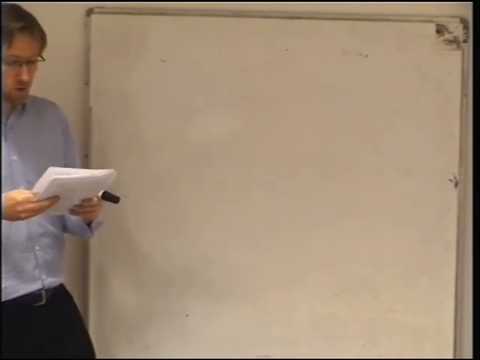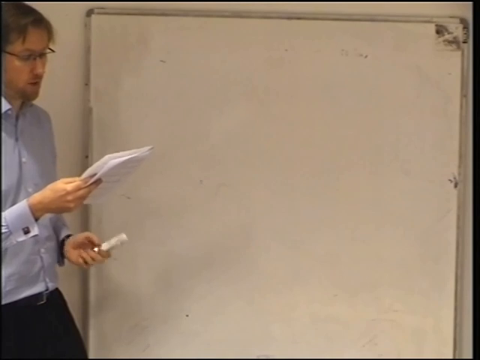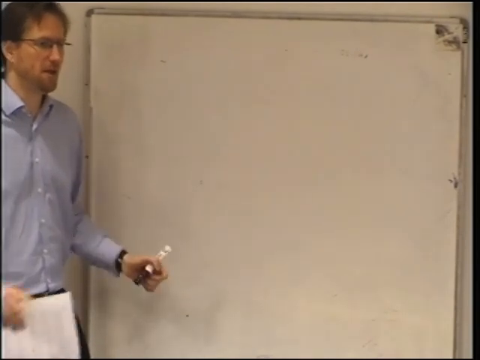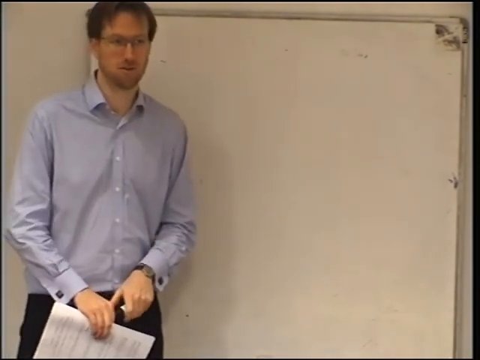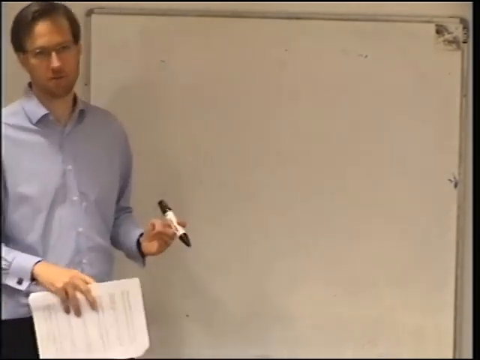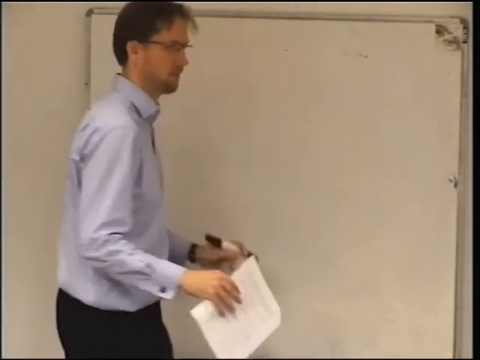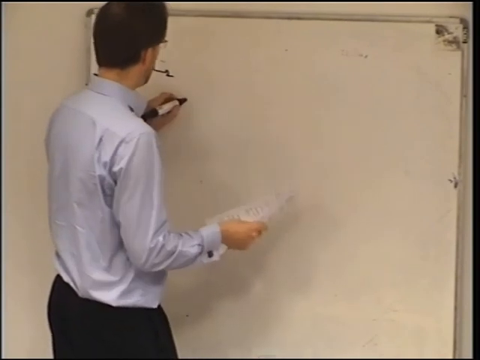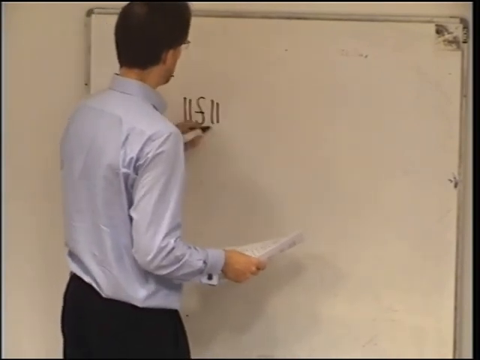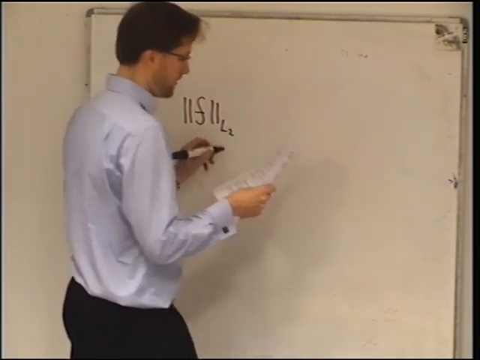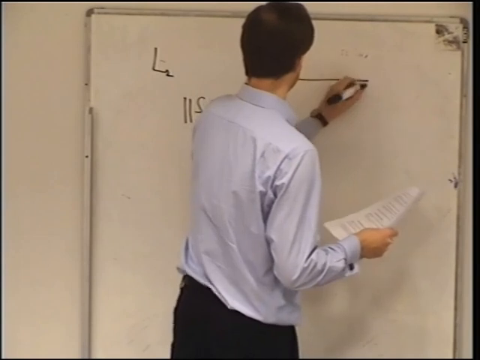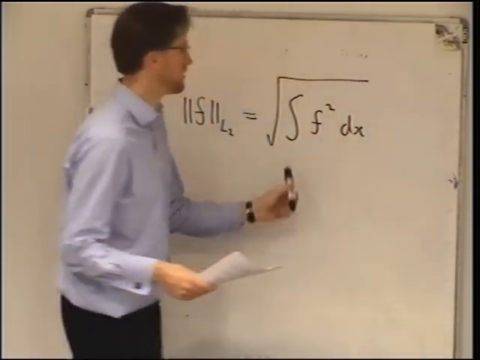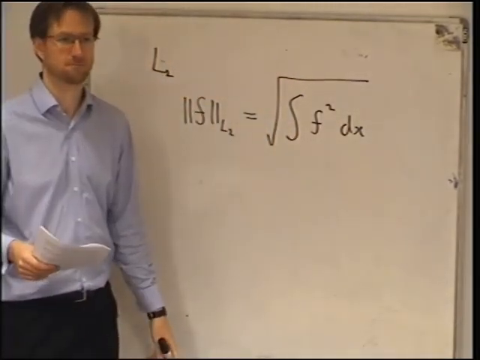Okay. So now I'll give you the critical examples that we know about. We've just spent ages talking about the fact that the dot product induces the normal norm on R^n. And really unsurprisingly, there's something called the L2 norm. If I have a function and I take the L2 norm of it, that is the square root of the integral of f squared dx, which is just the square root of the L2 inner product of f with itself.